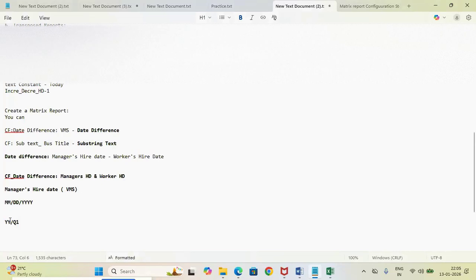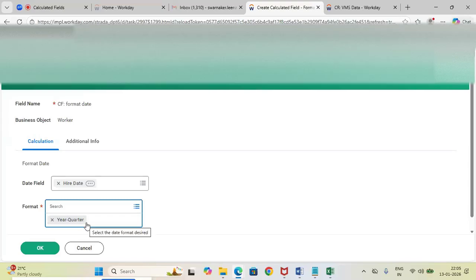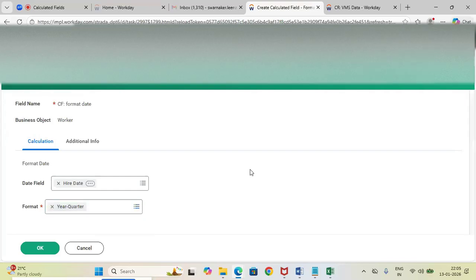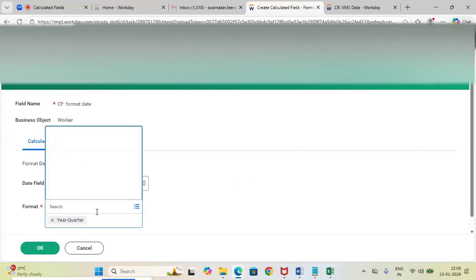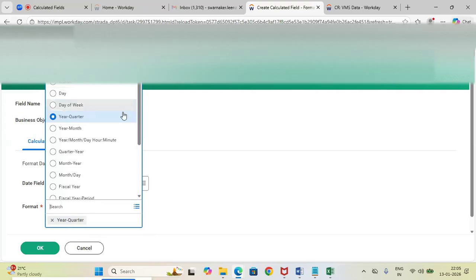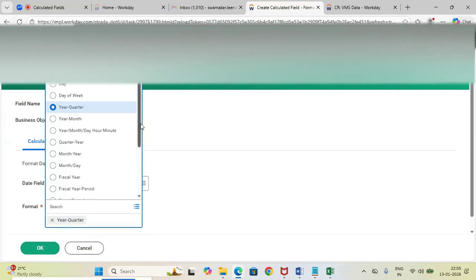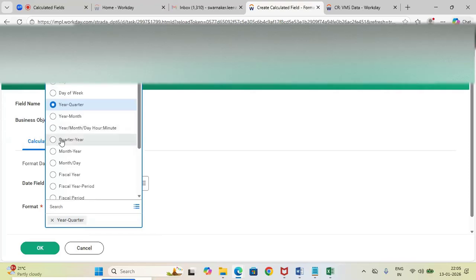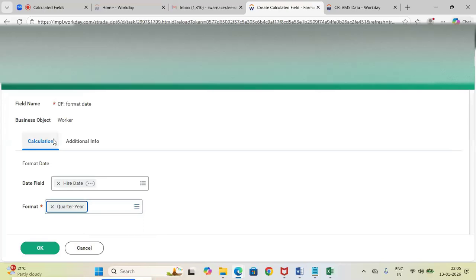and which year. Am I clear, guys? Did you understand? Year quarter means, if you just look into the report, you will be able to understand. We are trying to extract the hire date in terms of quarter. You can do that with whatever other field also. Quarter year, you can choose that instead of year quarter. I will probably do the reverse one, the quarter year, so that means in which quarter of the year the hire was actually done. That will be a little better in terms of pulling out or filtering the data.